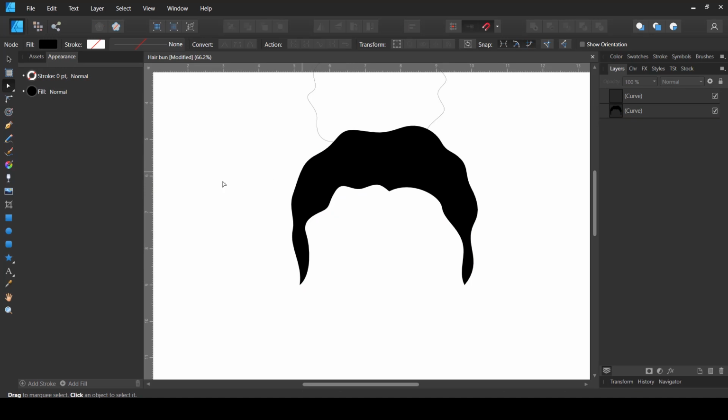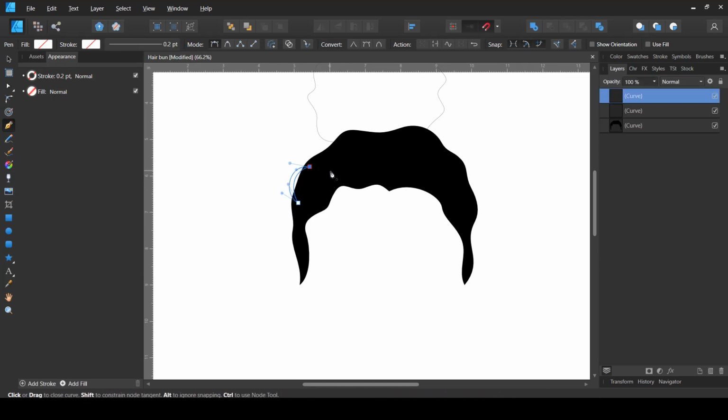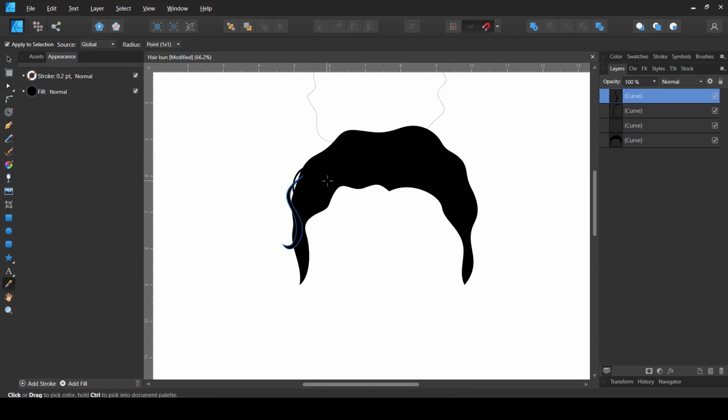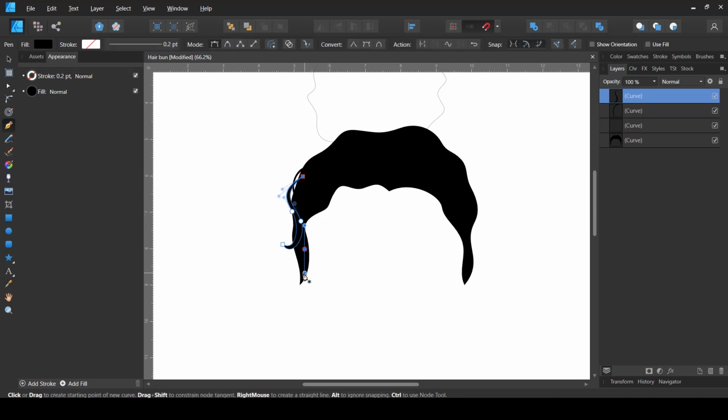I'm going to create some other strands of hair here and there. Well, no pun intended. So I'm just going to make some strands appear on the side, going away from the main body of the hair, and it's just creating something rough looking, something like that. Fill it with black color, then use the pen tool again, and maybe create some hair strands from this location as well, maybe something like that.